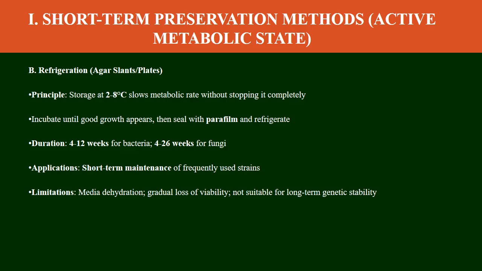Second one is refrigeration. The principle of refrigeration is to store the slants at 2 to 8 degrees Celsius, which slows down the metabolic rate without stopping it completely. Incubate until good growth appears, then seal with parafilm and refrigerate. The duration of refrigeration is 4 to 12 weeks for bacteria and 4 to 26 weeks for fungi. The application is short-term maintenance of frequently used strains. The limitations include media dehydration, gradual loss of viability, and not being suitable for long-term genetic stability.